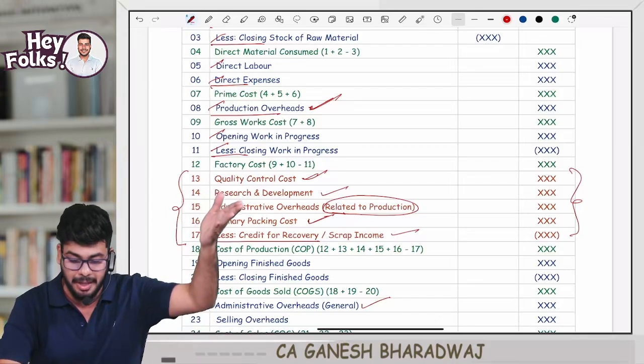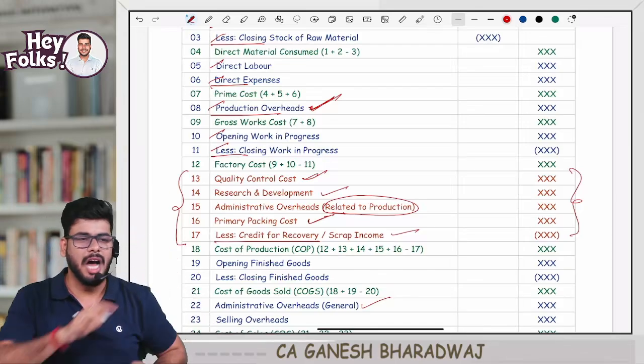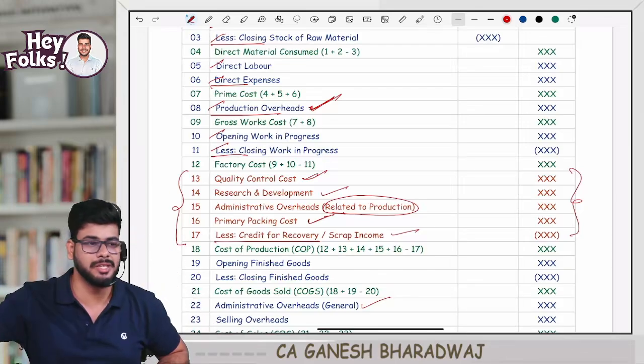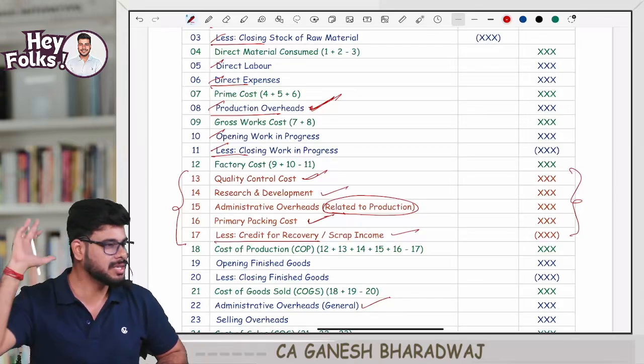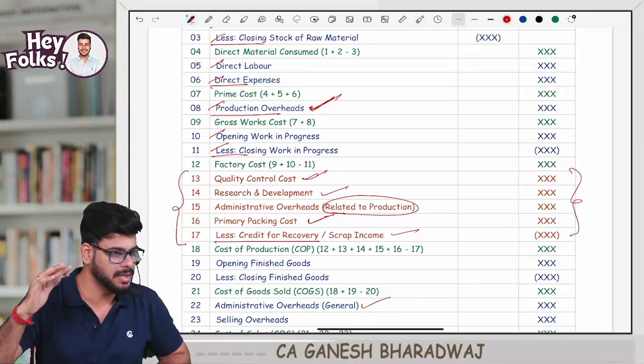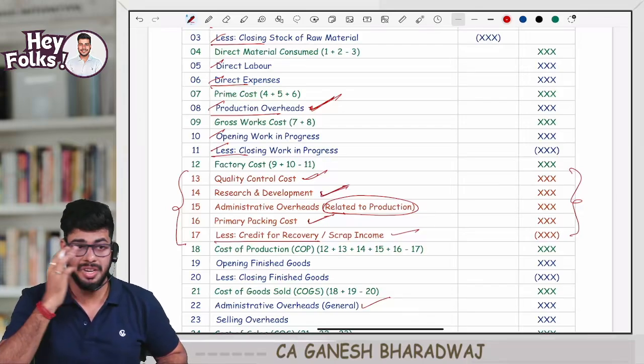Yes, you guys are understanding. Ideally, it should have been a part of POH, but what the institute says is, no, you remove it from POH. I want it to be mentioned on the face of the cost sheet. Present it like this. Are you clear with this? Some small presentation alone, they have changed. Guys, are you all able to understand this? Right. Second, research and development cost. What do you mean by this?